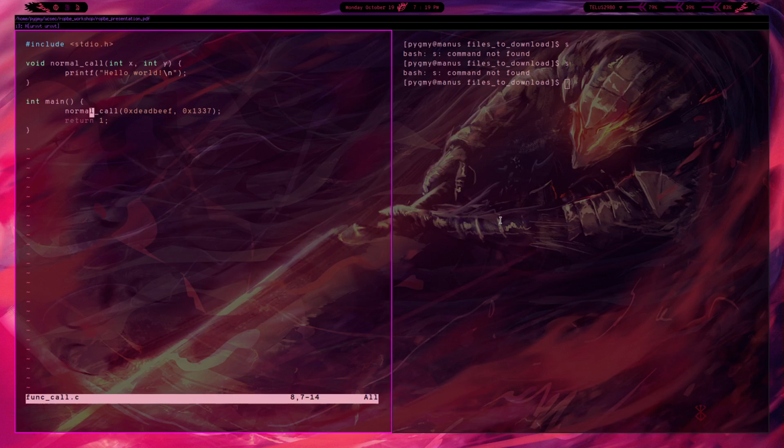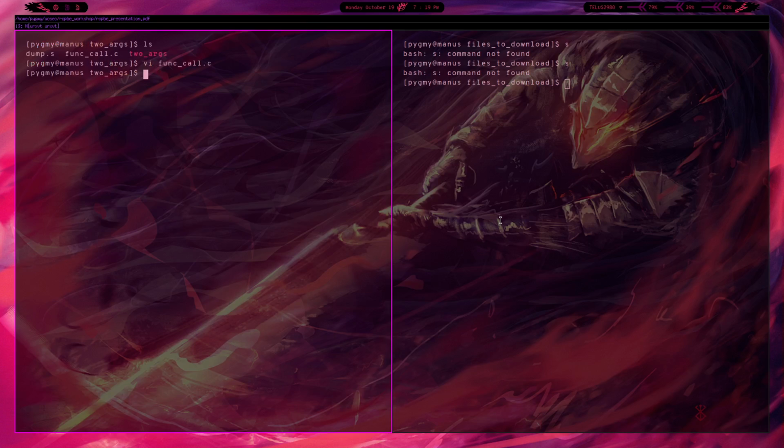We have a normal call with two arguments passed, and we have hello world. Let's look at the dump: objdump -d of two_args, piped into dump.